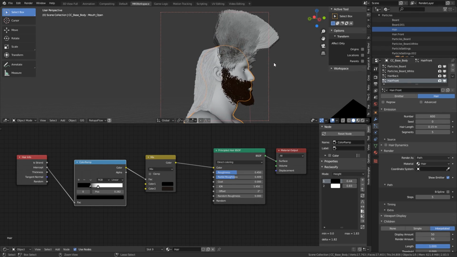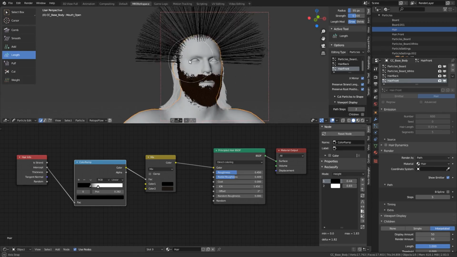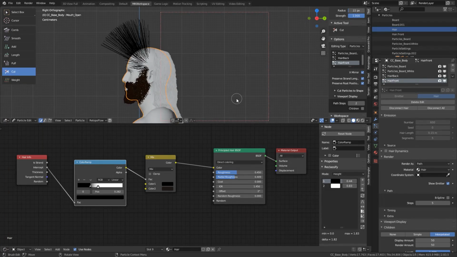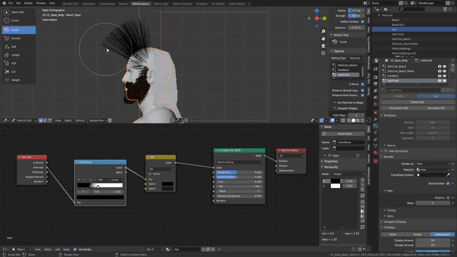And now let's get grooming. In fact, first, let's cut some of these hair here. And then with the comb tool, try to get your hair over the head and onto the back like this. It will not be the easiest task, so feel free to try different selection modes down here. I use this path one.